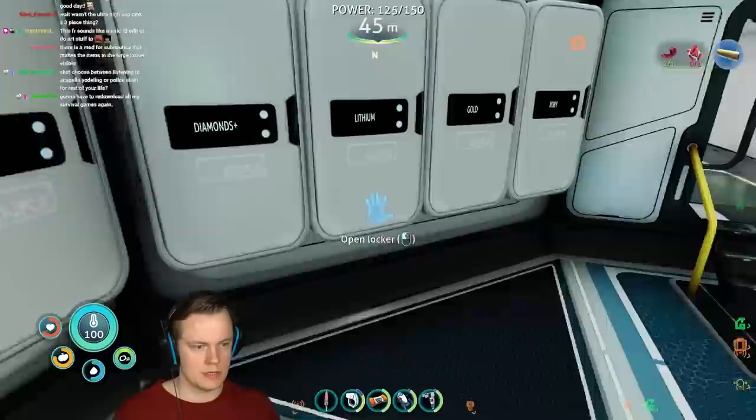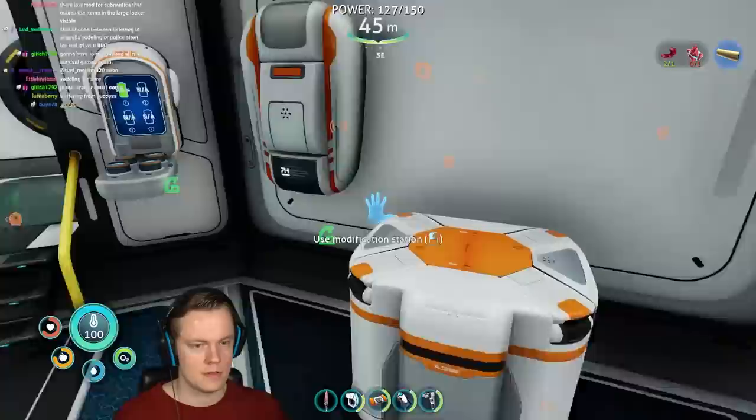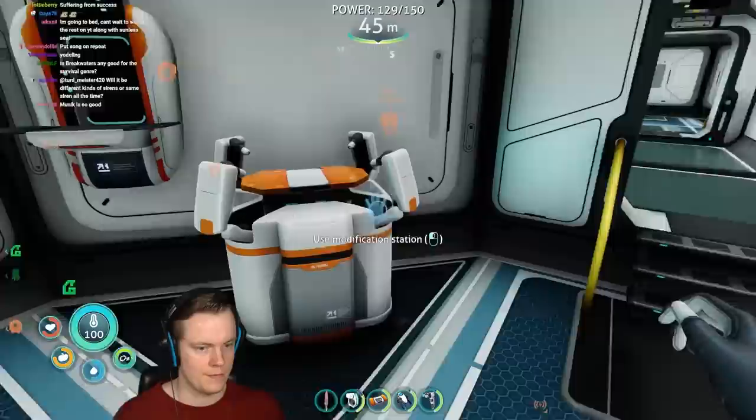Okay, quartz goes into quartz locker. And then I don't need this anymore. We know now how to make this. We need our high capacity tank. Where you go, ultra high capacity tank.